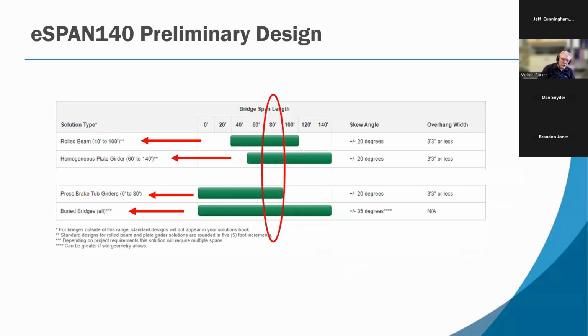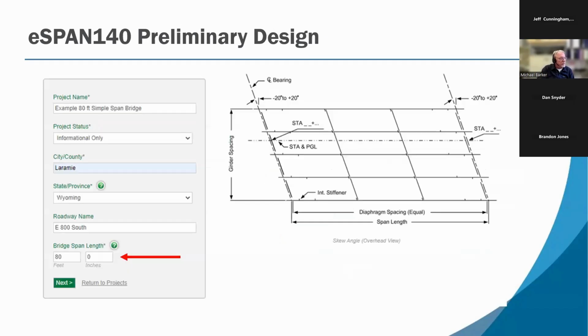Now, the Alliance also has a lot of members that are bridge manufacturers that build press brake tub girders and buried steel bridges, and those solutions are also given to you for you to consider. But we're going to talk about the I-shape, the rolled beam and the plate girder solution here.